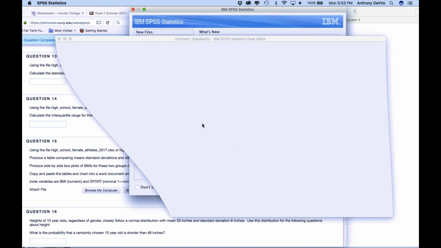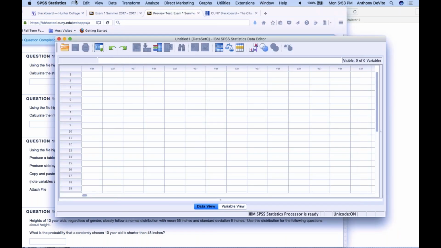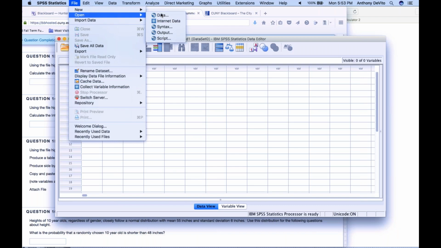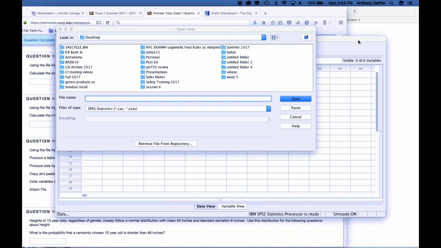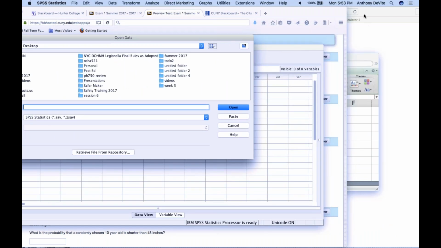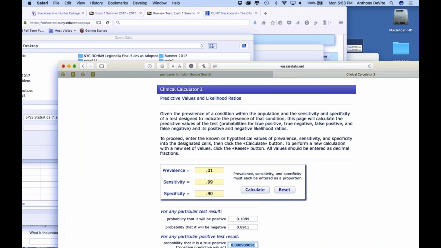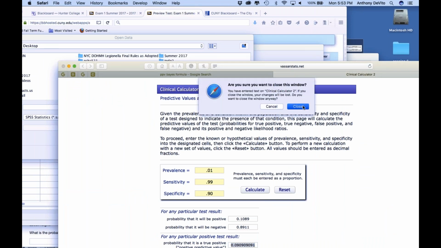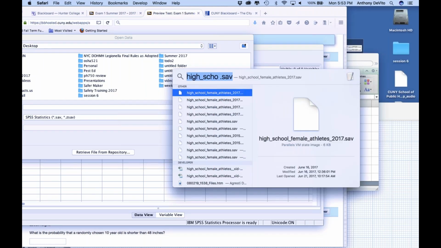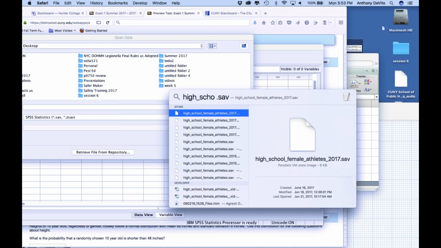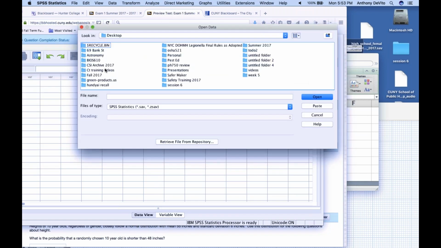Okay, come on, open up. Good. All right, good. Don't want that. I'm going to say open, data. I hope it imported. I hope I got it to the desktop there. SAV doesn't look like it was successful. Let me try that again. Yeah, I got so much stuff over here, it's hard for me to find the desktop, let alone save something to it. Let me close that. I don't need that. It's still there? Yeah. Okay, that should work now. And do I see it there? Not yet. Maybe we've got to reload it.